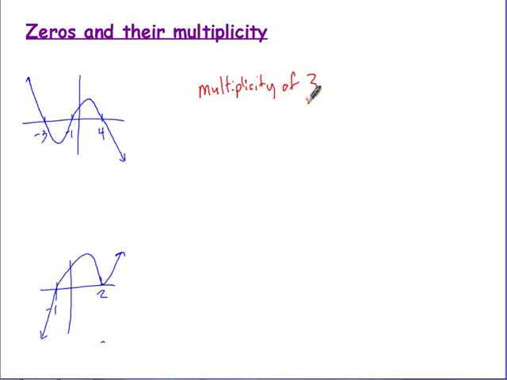So how can you have that many numbers? How can you do 3? Because I know if it's 2, I just bounce right off. How do you think I do a 3? Like if it's the same x 3 times. Like for instance, say, if it was x minus 1, x minus 1, x minus 1. So obviously it's x equals 1 three times, right? So I know I go through 1. Okay? So here's what happens. If it's an odd multiplicity, you go through it, it just takes you longer to go through.